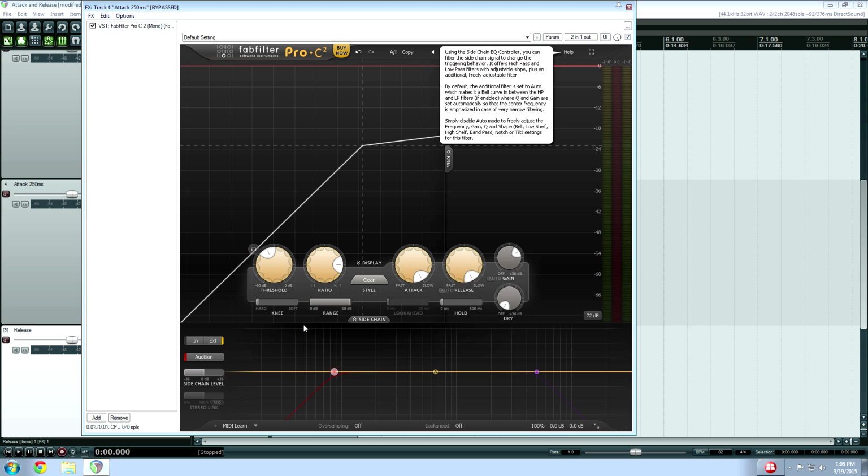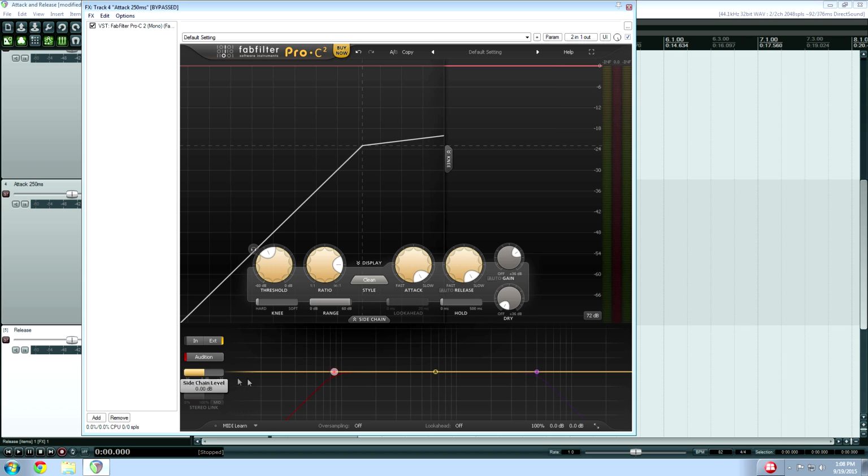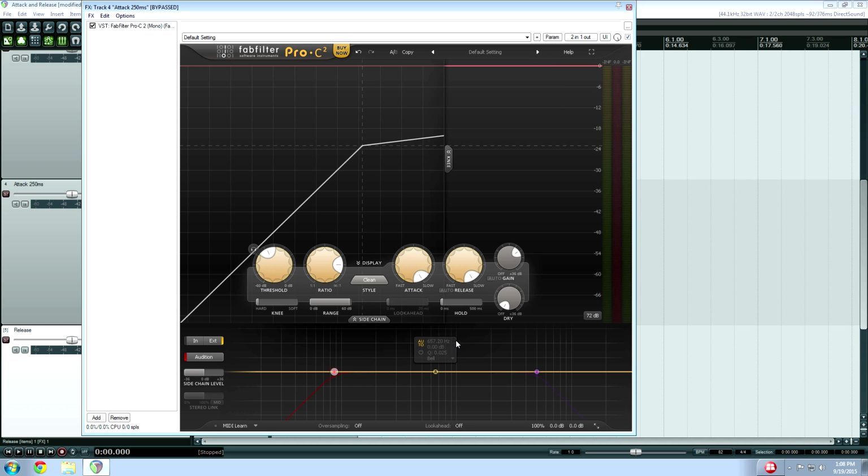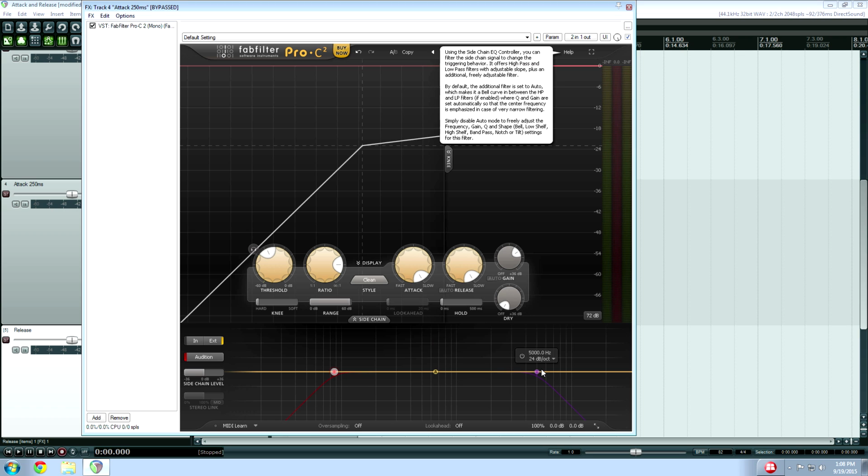Again, it's a little bit complicated, that's why I'm going to save it for another video, but basically if you want to get into more complex mixing, eventually you're going to have to learn what sidechain does. One thing I like doing is having a kick drum sidechained to a bass guitar, so that every time the kick drum is in the signal, the bass guitar will go down in signal just a little bit, so that the kick drum is louder than the bass guitar, and it also makes the track sound more musical. It's kind of weird how that works, but it does work well.